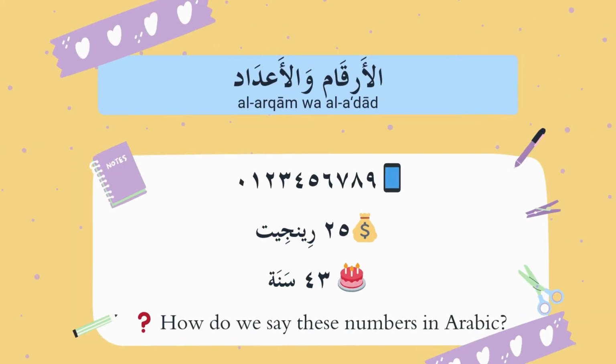Now, let's take a look at these numbers. There's a phone number, a price, and an age. We use numbers every single day. Now, here's your question. How would you say these in Arabic? Don't worry if you're not sure yet, because by the end of this lesson, you will confidently say these numbers in Arabic.